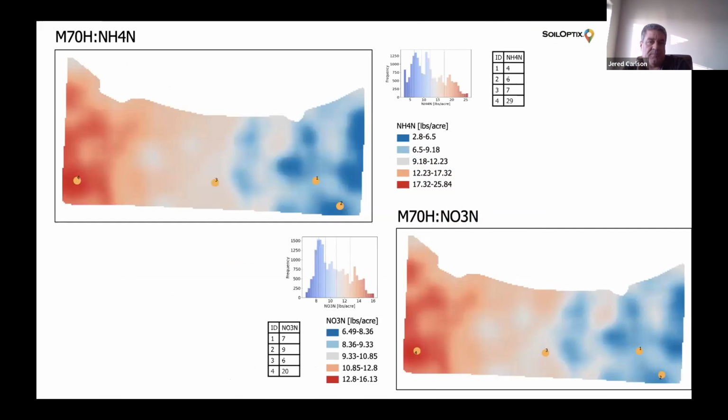NH4, NO3 is lower. This block is all irrigated the same. So it's all irrigated at the same time. It's basically one valve lights the whole thing up. All of the fertility was applied as a blanket application. Where my organic matter level is higher, I'm able to use nitrogen effectively, and it seems to have better usage. So as I move forward, I'm looking at my soils and I'm looking at how do I increase organic matter.